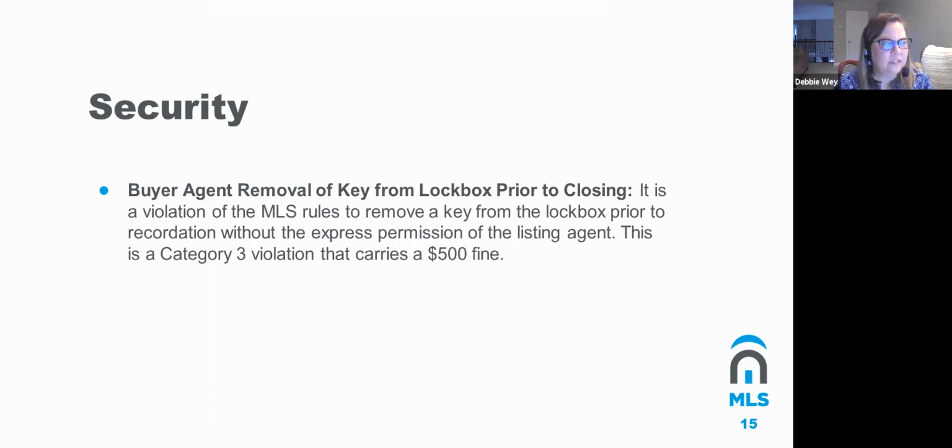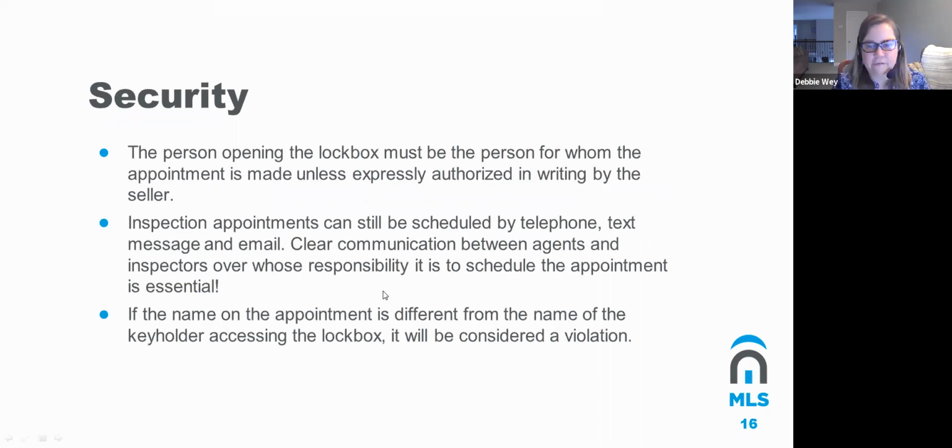And then this one is a new rule that we implemented. It wasn't last year, I believe it was in 2019, that a buyer agent can only remove a key from a lockbox prior to closing if they have the express permission of the listing agent. I know there's kind of a thing out there where agents are just trying to do each other a favor, bringing keys to closing, things like that. But you've got to have that permission first before you remove keys from the lockbox prior to closing, because there have been situations, especially if it's a contentious transaction, which sometimes they are, unfortunately. And if there's sour grapes, these things can come back. So you don't want to open yourself up to those kinds of potential situations. So always have permission first from the listing agent before you remove a key from a lockbox prior to closing. And feel free to stop me if you have any questions as I move on.